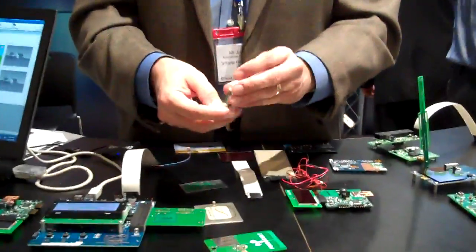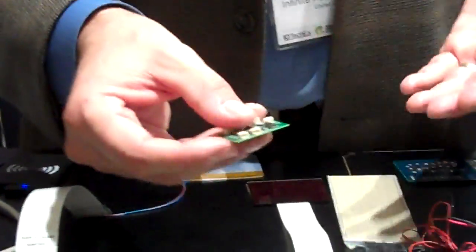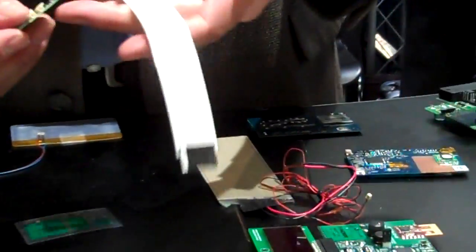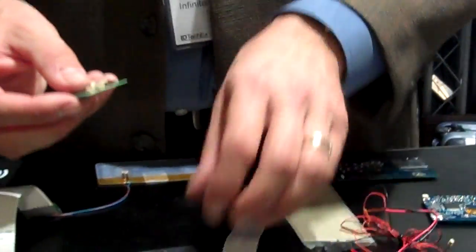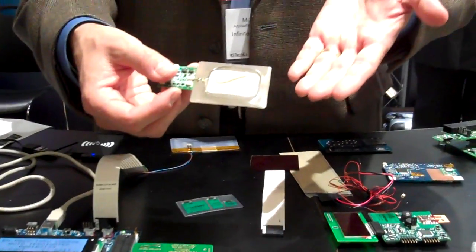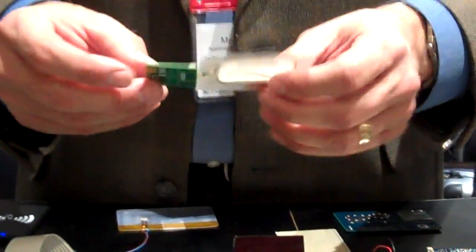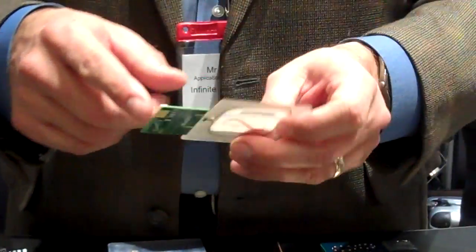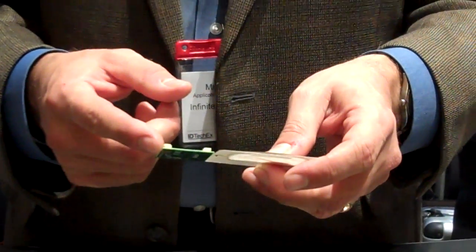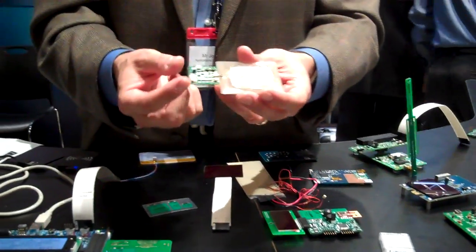For example, I could create a new device that has sensor electronics, battery management electronics on it, and is self-powered. All I have to do is plug in something like a piezoelectric device, or I could plug in a solar panel — any one of these things can be connected. This is a wireless energy harvester here. If I plug that in, this will accept energy from a 900 megahertz broadcaster, which is actually located under this desk right now. It will be charging a battery — and somebody will say, "but there's no battery there." Well, in fact, there is. The battery in this case is embedded inside this printed circuit board.